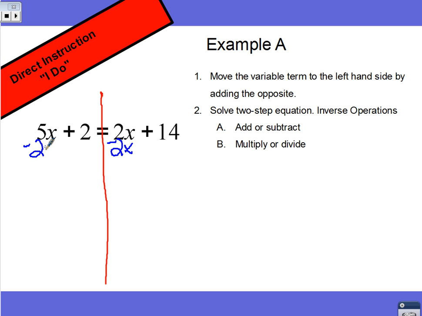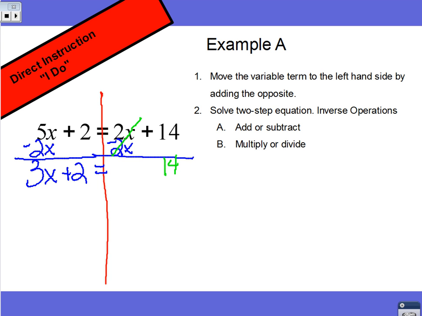Notice I am lining these up underneath their like terms. This is going to help me later. And I draw a line because it's one big addition problem. So I look at it term by term. 5x minus 2x gives me 3x. I've not done anything with my 2, so my plus 2 stays. Equals, now here's where it's going to go away. 2x minus 2x is 0, so that's gone. And I'm left with my 14.